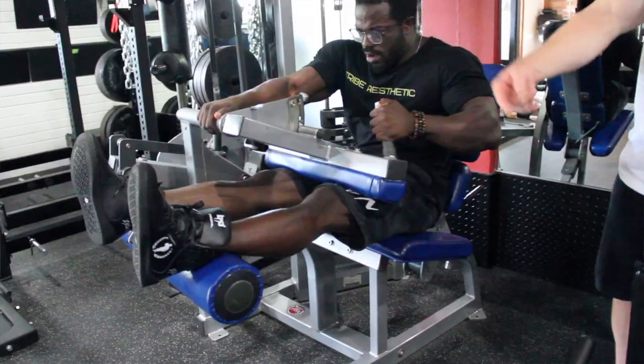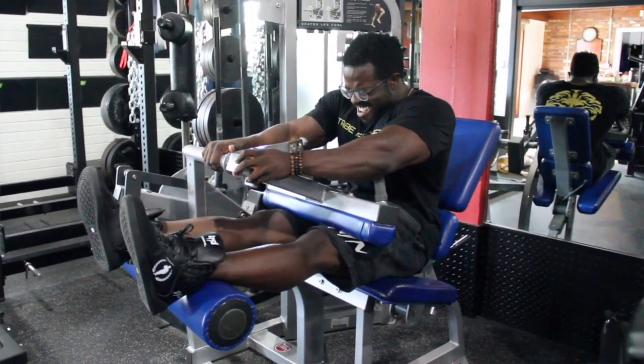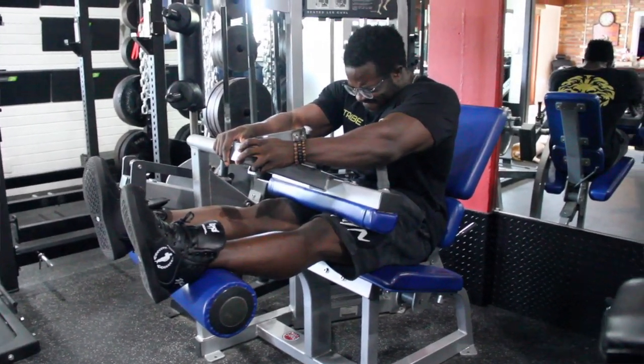People always get caught up: should I do drop sets? Should I do rest pause sets? Should we do stretches and static holds? Today we did a different one, where we did 3 working sets and then finished with a horrible static hold. And what's the point of that? Any intensifier is just more, so we want more effective volume. Holding that for 30 seconds at the end of the set is still a lot of mechanical tension.